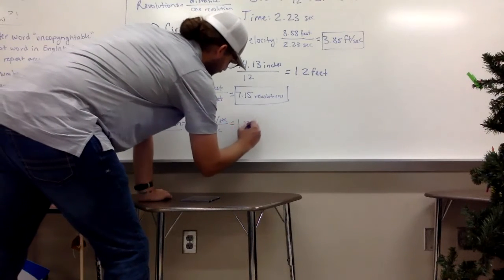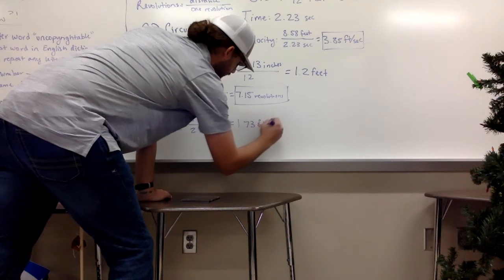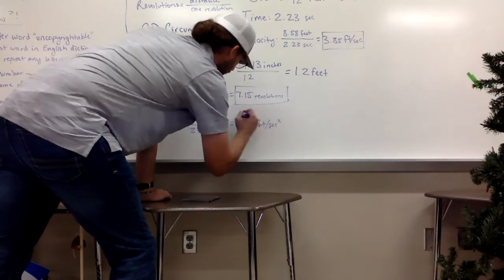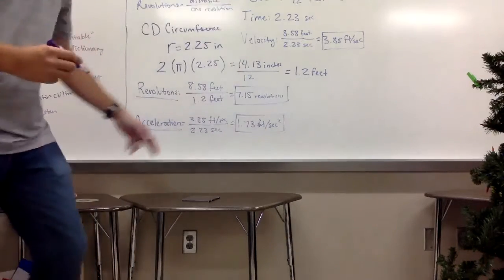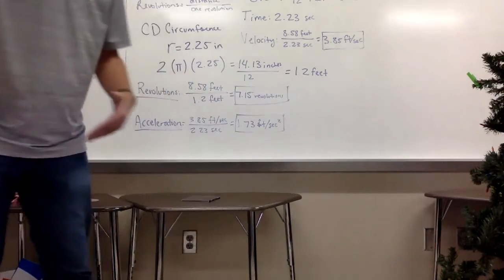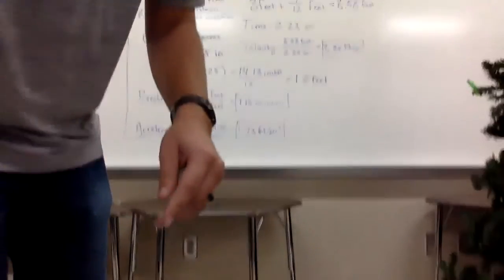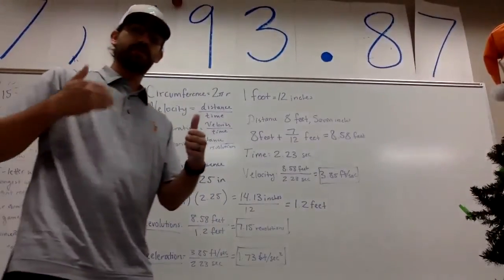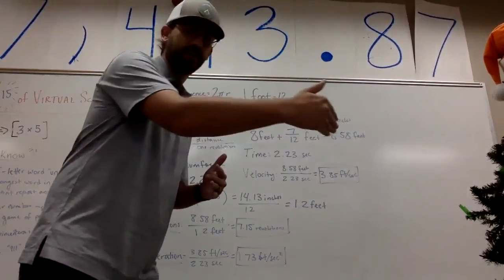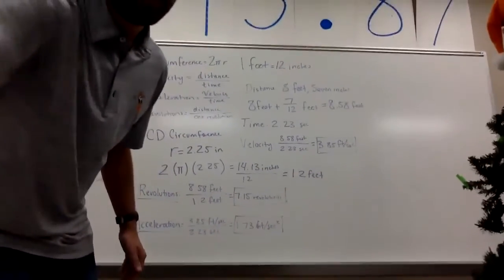So what this is telling me, in feet per second squared, is that every second, I'm getting 1.73 feet per second faster. That's how much I'm accelerating. So imagine whenever you're driving or your parents are driving, whenever they hit the accelerator, that means you're getting faster every second. That's what we're calculating right here with this 1.73 value.